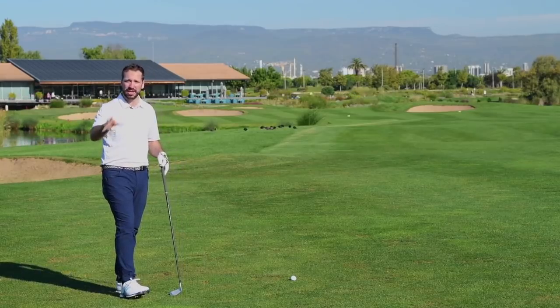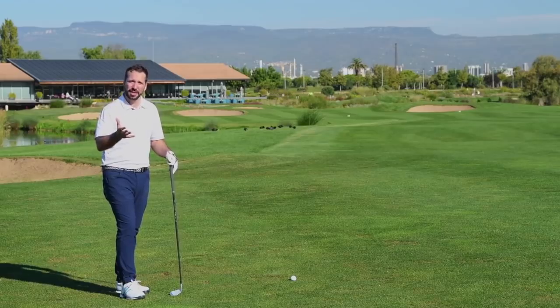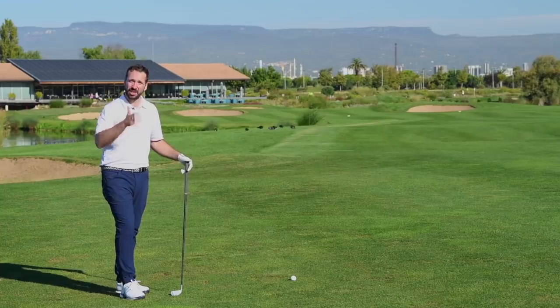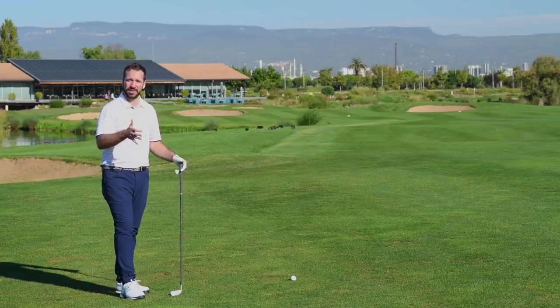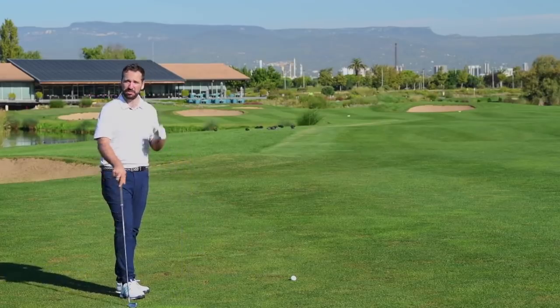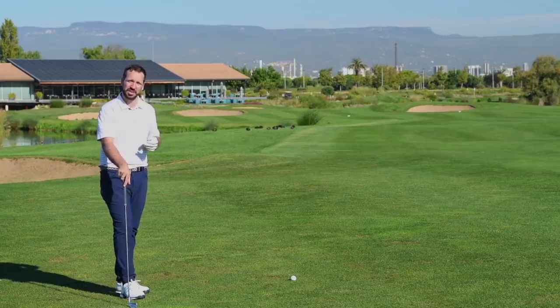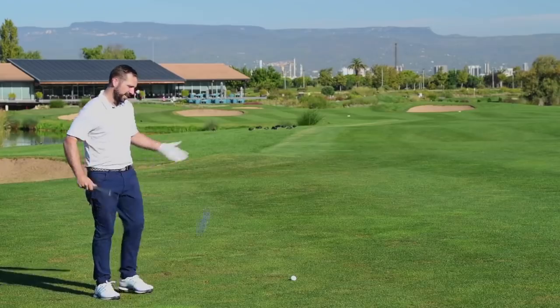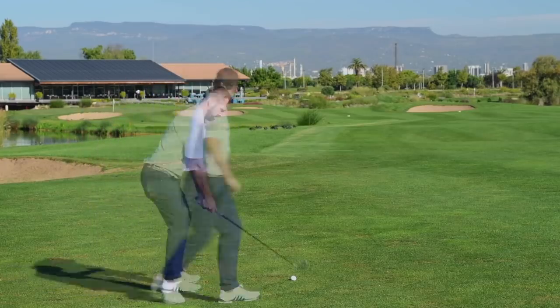So I'm going to be aiming at the right half of the green, trying to hit a little bit of a draw. If it comes back, great. If it doesn't, then it's going to leave me in a safe area to hopefully get up and down for that birdie. An eagle would be an absolutely lovely bonus here, but the birdie is really what I'm after. So right hand side of the green with a draw, with my 2-iron. Come on, let's get a birdie.